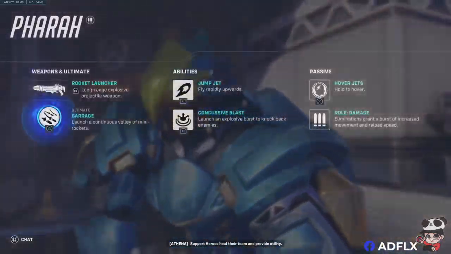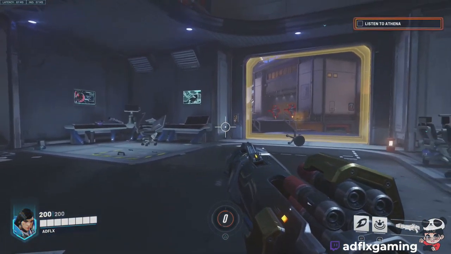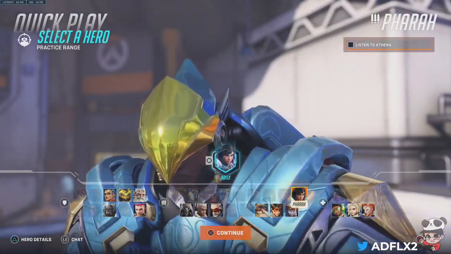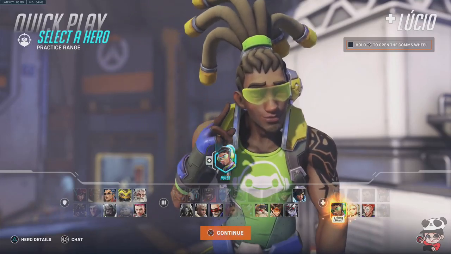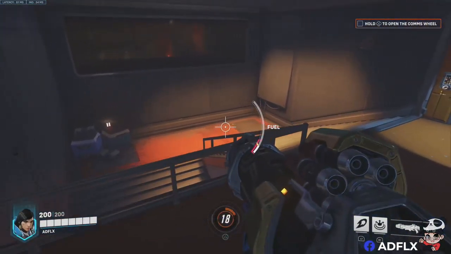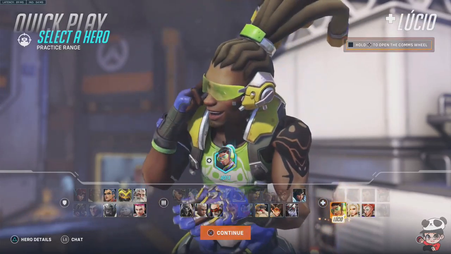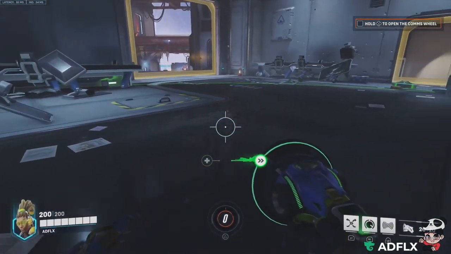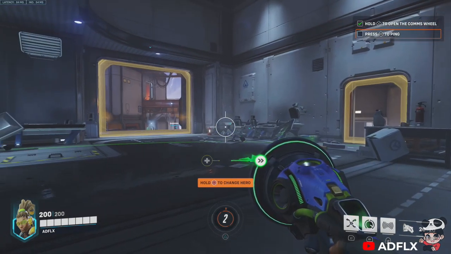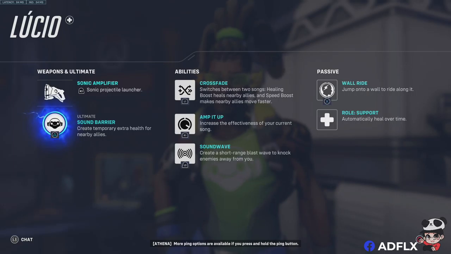Support heroes heal their team and provide utility. Damage heroes apply pressure and finish enemies. Once you have selected a hero, review their information and positioning. You can communicate with your team using the comms wheel. Options are available if you press and hold the ping button.